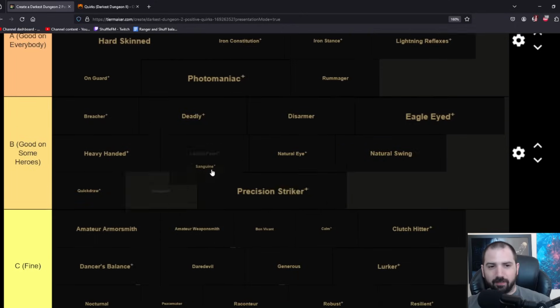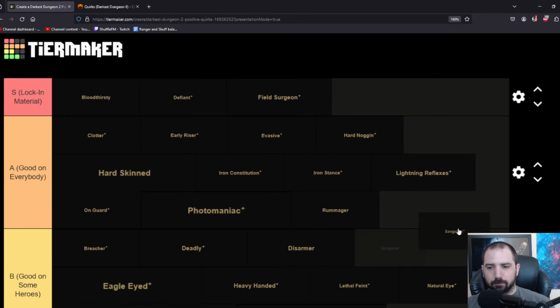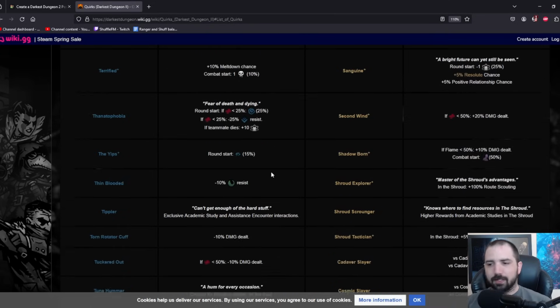This is a tough one, because this is between these two. I'm gonna leave it up here. Like, it's good, you know? Just constant minus stress, and most fights that aren't boss fights go about 3-4 rounds. So on average you lose like 1 stress per fight with that character, and that can add up. You take like 10 fights from the region, you've removed 10 stress. It's a meltdown. It doesn't work that way, but you know, it's cool.